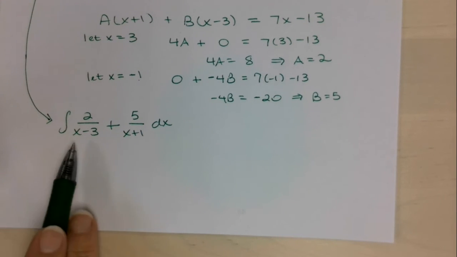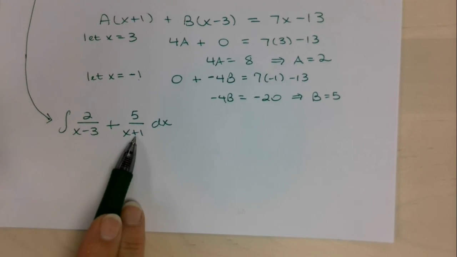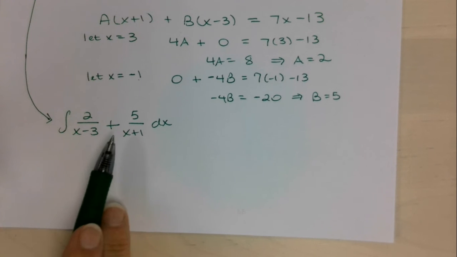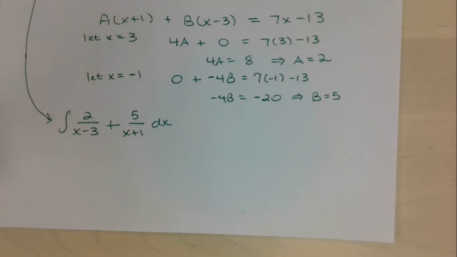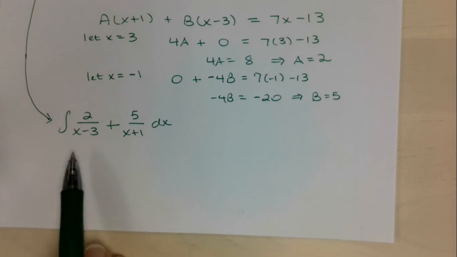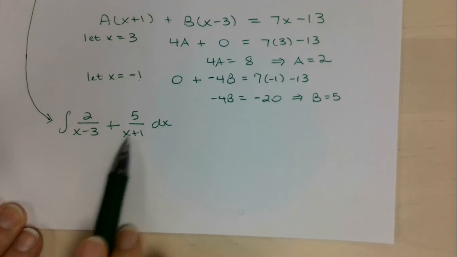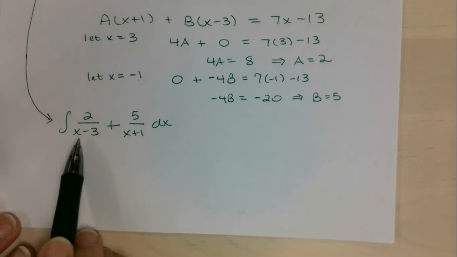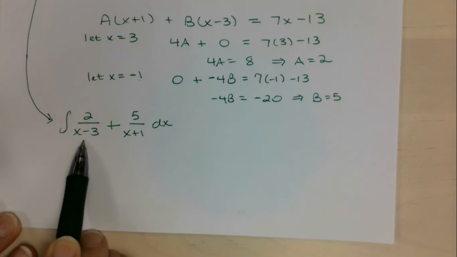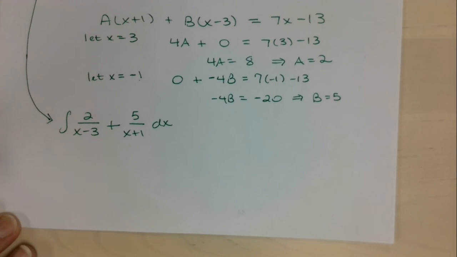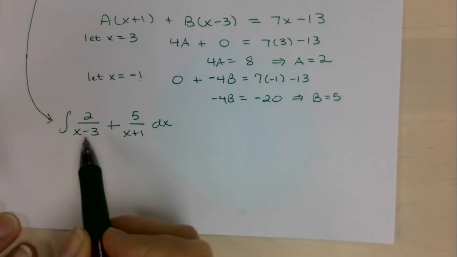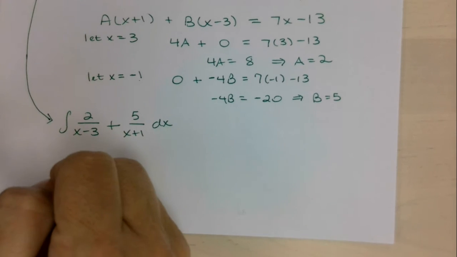And now these are in the form of a rational expression. We could use u substitution, but we're going to do this in our heads because we're going to see this over and over again with partial fractions. This is how our integrals are going to end up. If I let my denominator be the u, my du is just 1. And so we don't really have to do the substitution.